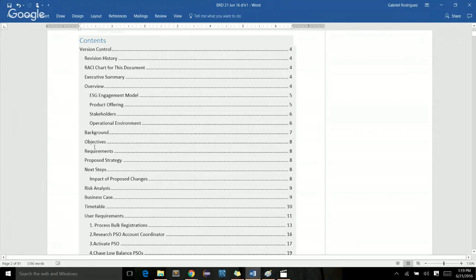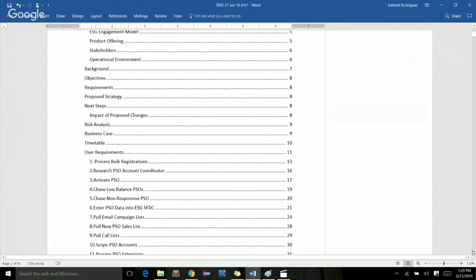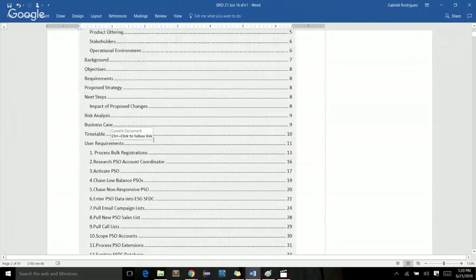Got it. Okay. So then background, objectives, requirements, all this kind of stuff is still under the guise of, what are we doing? How are we doing it? It's commentary and context for anybody who's about to use this thing, right? And a lot of this stuff is still in work. What I'm trying to do is get down to this, which is the requirements, which is really the process mapping. And all the process mapping will ultimately lead to populating this with the details that are required. Does that make sense? Yep.